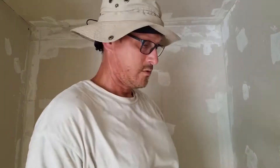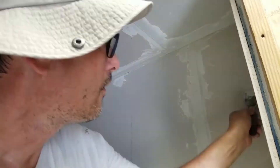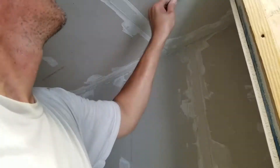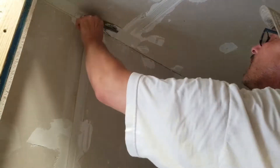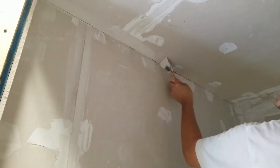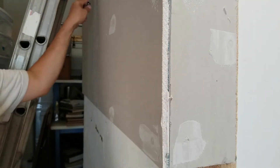When working with new gypsum board, an all-purpose ready-mix joint compound is used to fill in the gaps and cover exposed screw heads. Using a putty knife first to push the joint compound in as deep as it will go for the first pass. Keeping a clean, debris-free knife is key to achieving a professional finished look. Cover all openings and allow to dry prior to sanding and adding a second coat. Once sanding is completed, a wider finishing knife is required to overlap the existing layer and smooth out waves and pits within the finished surface.